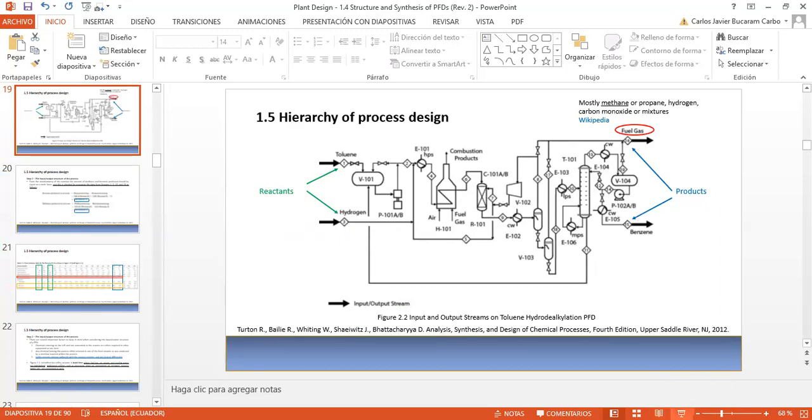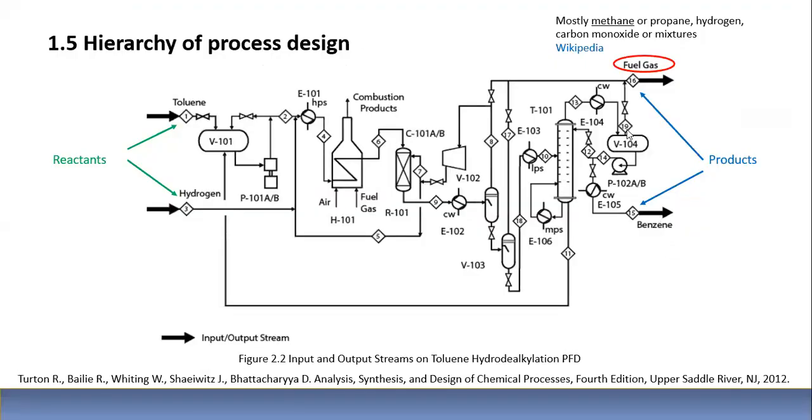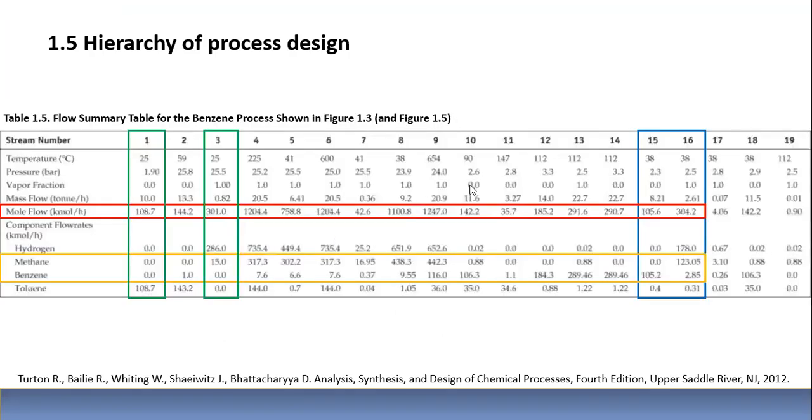If we were to look closely, you will find that there are actually 19 streams. This is stream number 19. So there are 18 streams plus this one. We see 17, we see stream 12, 14, 16, 15, 11, 18. This is stream 18. 9, 5, 2, 4, 6, 7, etc. So the 19 streams are all expressed within the same drawing. And they are also all expressed in the table.